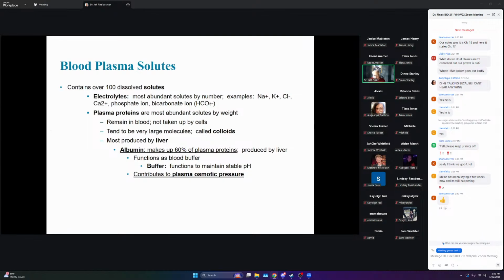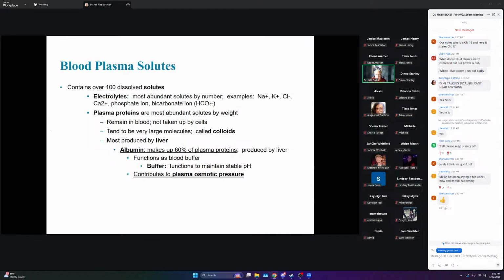And albumin, like many other proteins, is produced and made by the liver, okay? And it's an important buffer. And if you remember back to Bio 210 in chemistry, buffers minimize or slow down, delay a chemical reaction. And if you recall what we just talked about, blood pH and the extremely sensitive range that we can survive in, we understand why a buffer like albumin would be very, very important, right?